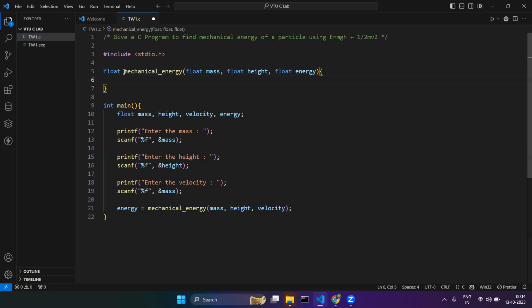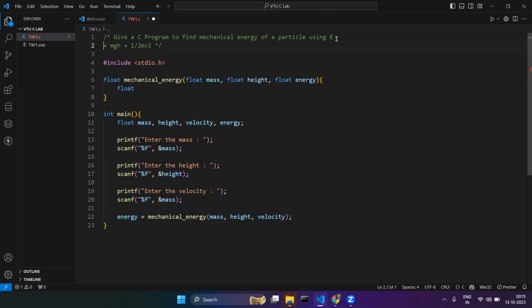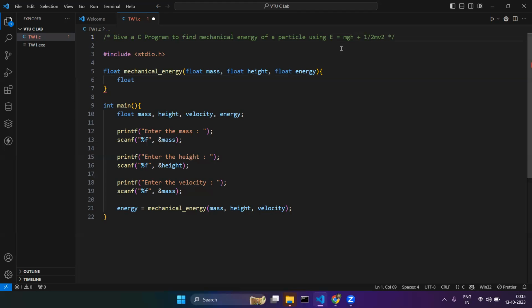We will have another variable which will calculate the potential energy. Why is potential energy needed? Because you can see in the formula which is commented in the first line, two types of energy are there. First is potential energy, the second is kinetic energy. mgh is called potential energy. So first we will calculate the potential energy using its formula, that is mgh.